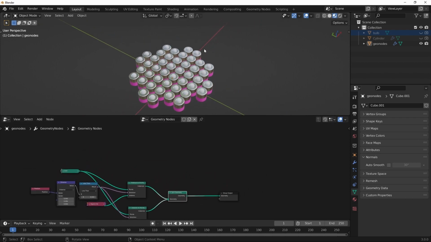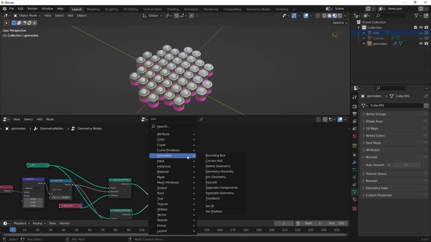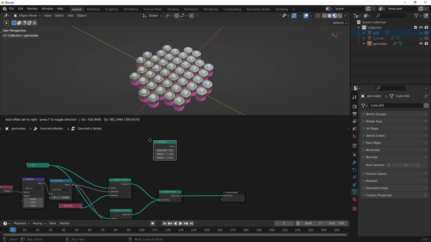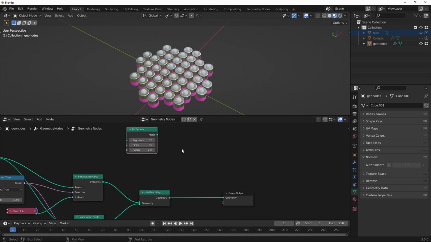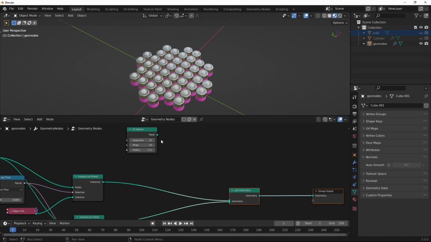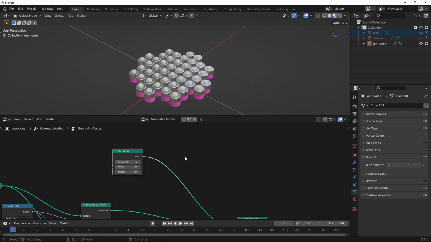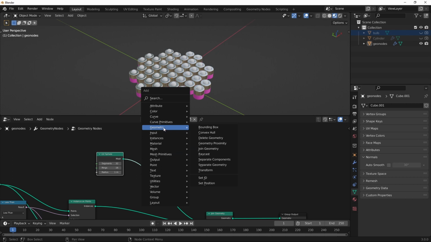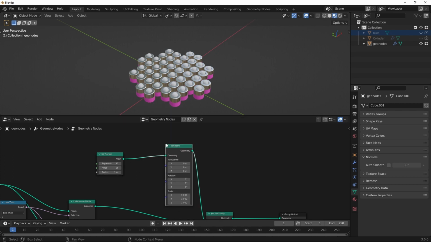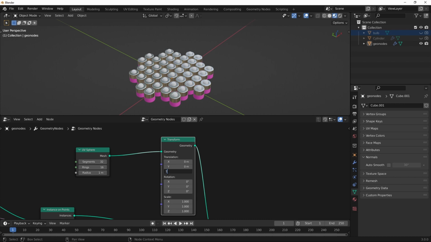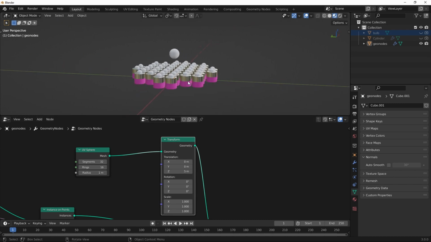Okay, so the next thing is to have a sphere. It's going to be rotating around over the top of these. So mesh instances, UV sphere. I can put that into the join geometry. It is there. Can't really see it, so we need to lift that up. So we need to transform and put that up 5 on the z-axis.